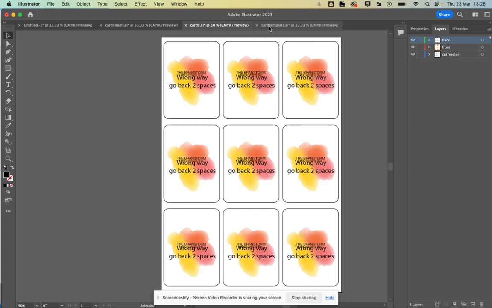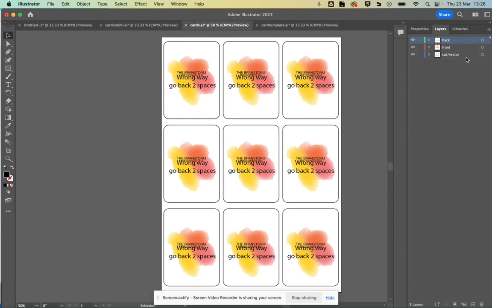But the way I figure it is that if you're able to create a front and a back for your cards and then have a third layer, as you can see up here, which is the cut layer, you should be able to then double-sided print your cards onto one sheet of maybe thickish A4 paper, then laminate them, and then send that into the laser cutter, and then using the cut vector layer, we can cut those cards out so they're perfect. So we don't have that problem that you can see on some of the previous games where the cards aren't all the same.